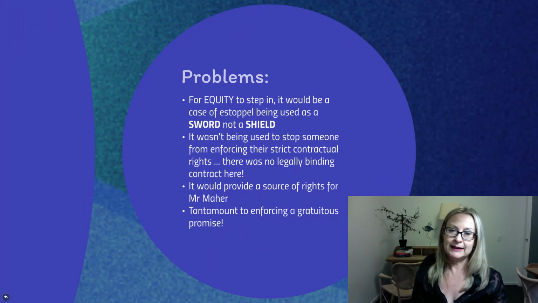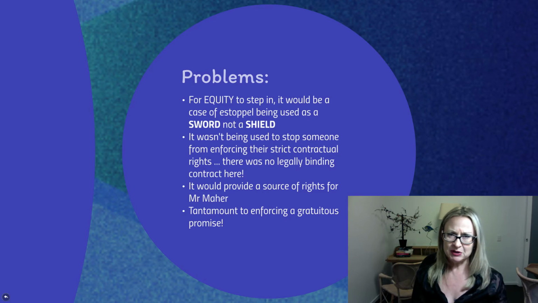So, have a think about what was at issue here. There was no binding contract between the parties. So there could have been said to be no consideration given for any promises that had been made. So, as I say at the last bullet point there, whatever equity did to step in here could almost be seen as tantamount to enforcing a gratuitous promise.